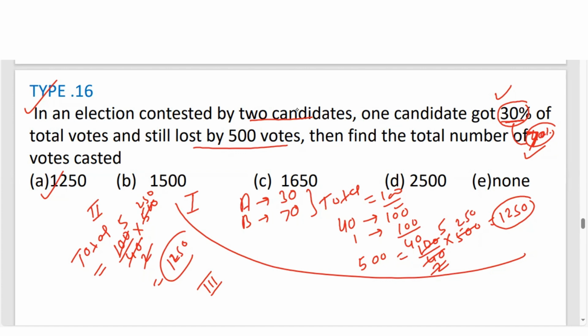Suppose this is the first option; you will check this option. 40% of this option is what? 20 cancels, 15 into 4 is 60. Only 600. This cannot be our answer. If we find 40% of this, 20 cancels, we multiply by 4. Again not 500, because 4 fives are 20, 4 sixes are 24, 26. So not the answer. Again you will find 40% of 2500. So 25 into 40, again you will not get 500. So in this way, we can solve this question by the option method also.